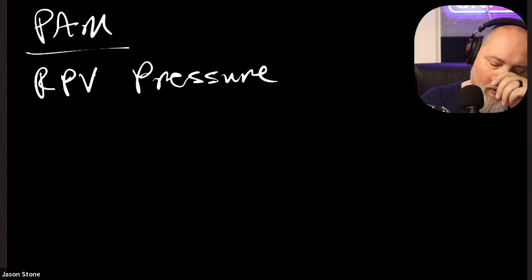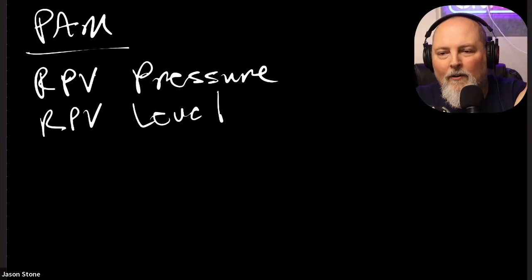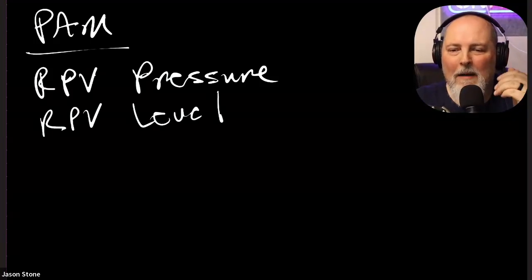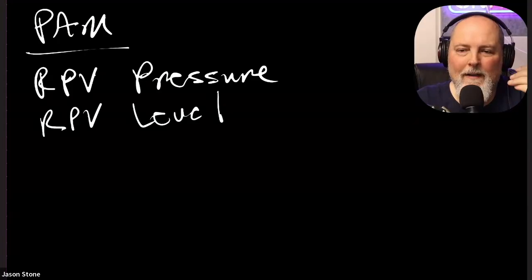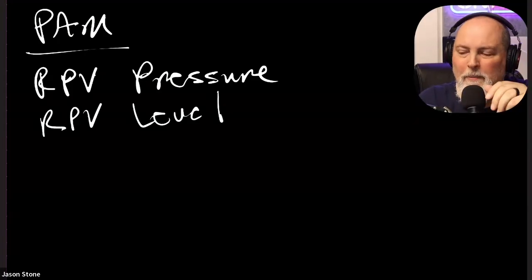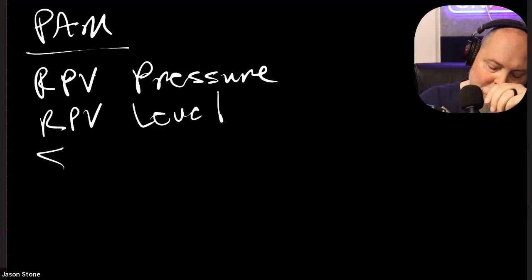So what kinds of things are we looking at for post accident monitoring? One of your quiz questions asks you to give a couple examples. So here are some of the really strong key things that we want to worry about. We want to worry about the reactor pressure vessel, RPV, pressure. We want to worry about RPV level. That tells us how much pressure is in the reactor. Do we have a bad leak? Is it depressurized? How much inventory is in the reactor? How much water is in the reactor? Have we started uncovering fuel? So those are the two real big first ones. Other things we want to know is our suppression pool level.